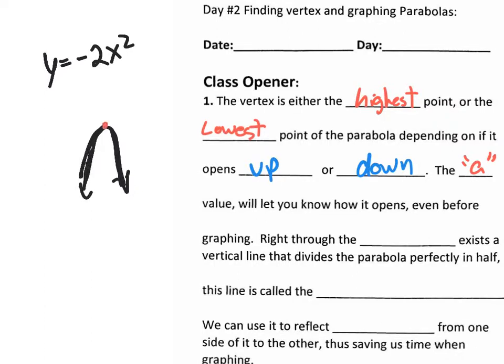It's going to be a little bit narrower than your regular U-shaped curve. And that does have a maximum value, right? If you throw something up in the air, it's going to go up, reach a maximum value, and then come back down. That has a highest point, right? Or if you have a parabola that's opening up from left to right, it has a lowest point. So the highest or the lowest point all depends on if it opens up or down, and the A value tells you if it opens up or down.